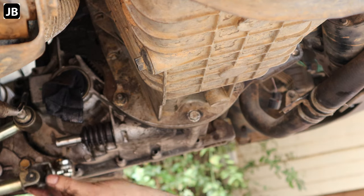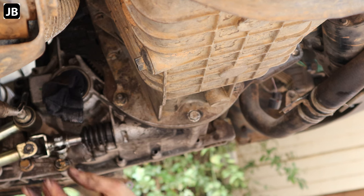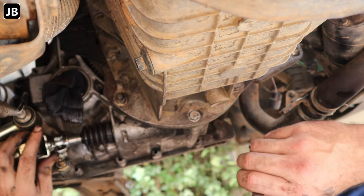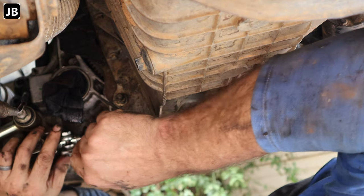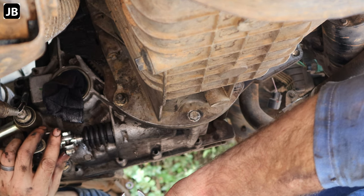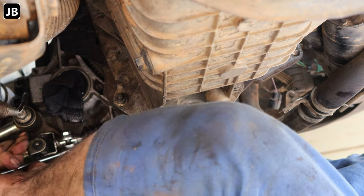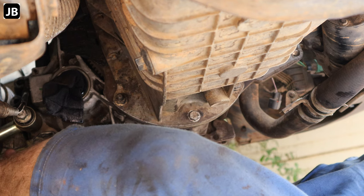Here we go. Selector on. Now what I've done is, last night when I took this off, I put two witness marks on here so that I can get it as close to the original setting as possible. So I just line up the two marks and now we should be fairly close to having a gear shifter that works again.